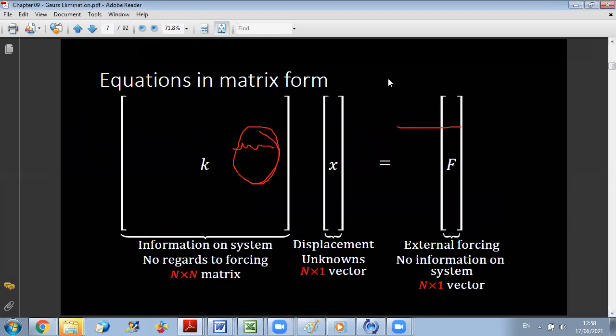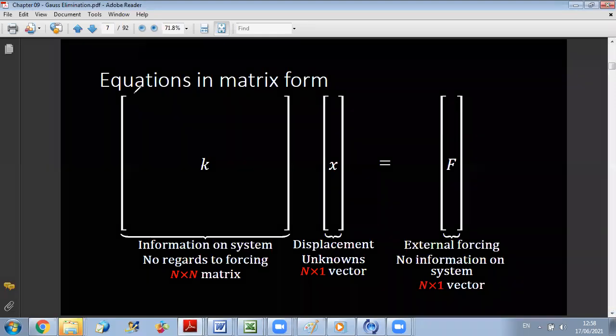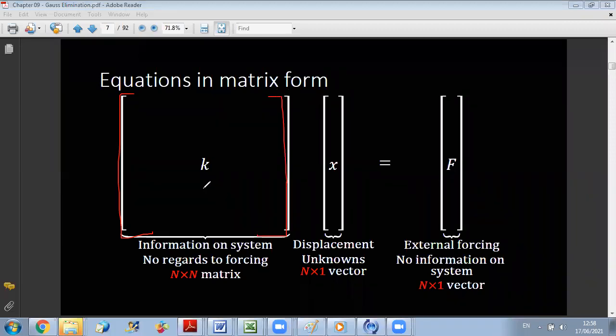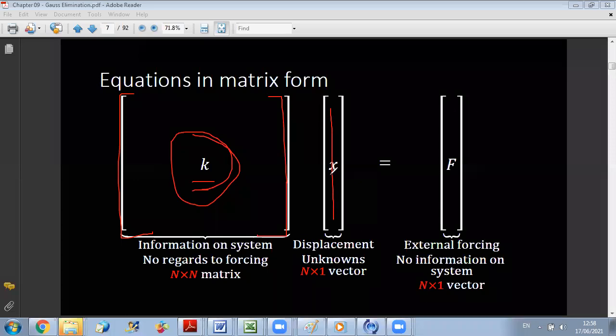So in general, we can write such problems in this way. First, we have a matrix, here for example the matrix of stiffness of my spring. So it is related to information of my system, properties of my system, times the vector of unknowns, which will be the displacement vector in this case, equals the external forcing that is applied on the system. So here it's the forces applied.